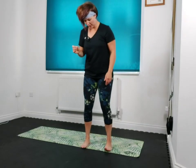Just bringing your feet hip width apart. Let's take a deep breath in. Exhale out into a squat. And we're going to do it one more time. Deep breath in and exhale. And give yourself a massive round of applause.